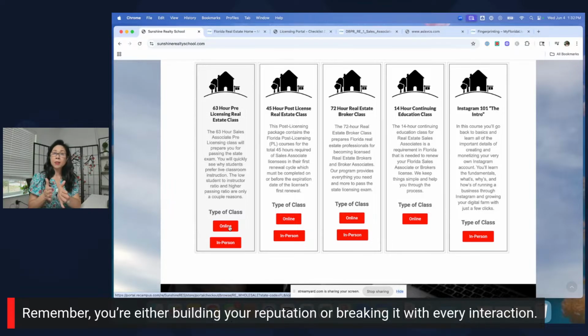On the second and third or fourth or 15th attempt, the pass ratio is more like 40%. And you're wondering, well, how are they doing worse the second and third time than they did the first time? That is because when I see people fail the exam the first time, what ends up happening is they go back and study exactly what they missed, and they just don't study anything else. And then when they go in, they get a whole different set of questions, and they're like, well, wait a second. And they do worse because they didn't go back and study all of the material. So when you don't pass, and you're in good company, don't beat yourself up. Go back and study the major components of it again.